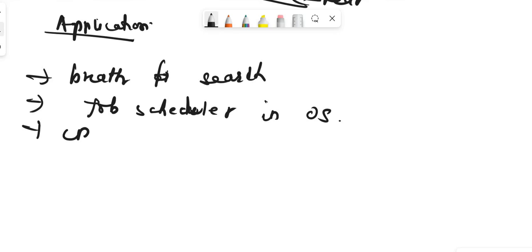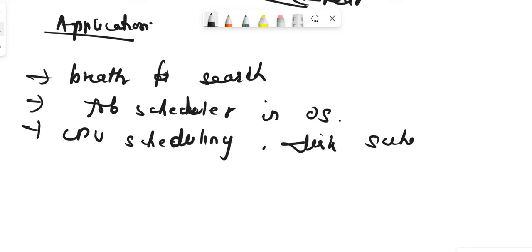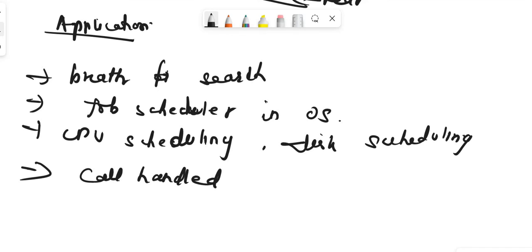It is used in CPU scheduling and disk scheduling. It is also used in calls handled by customers in BPO. Yeah, there are many applications in the real world where you can use this queue.